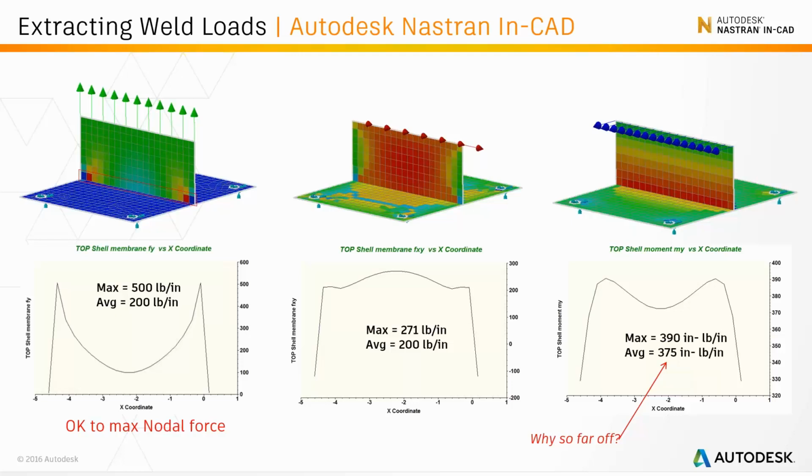But why the difference in the bending force, which we had previously stipulated as 400 inch-pounds per inch, and you can see here it's calculated as 375 inch-pounds per inch. Well, that's because the centroid of the element is not at the junction of the corner. So in essence, the 2-inch length of the vertical member isn't completely 2 inches long, because the centroid of the element is located at the middle of the element. You don't get the complete 2-inch length. So how do we solve this?